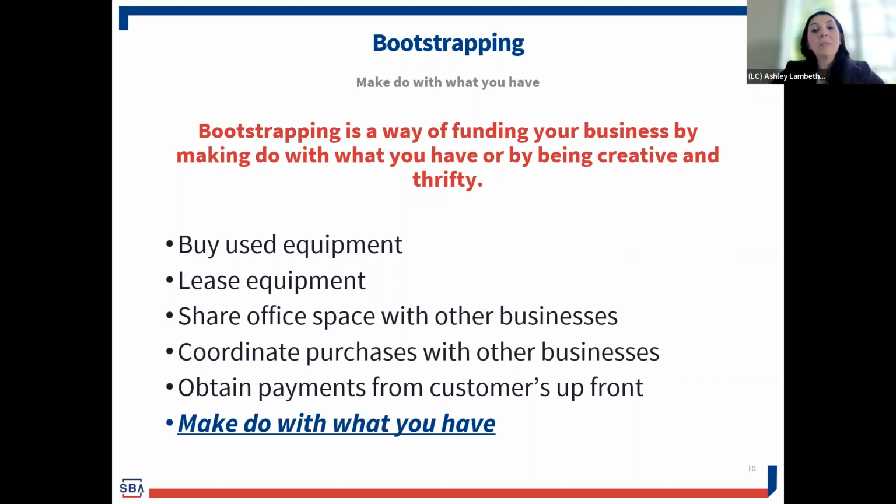But some of the ways that you can look into this is by used equipment. So an unfortunate side effect from COVID is that there are quite a few small businesses that went under. Some of those businesses were brand new businesses that it was just an unfortunate poor timing for their business startup. And so there's going to be equipment out there that is barely used, that's essentially brand new, that you can buy for pennies on the dollar. And so this is something to definitely watch for. So what is an unfortunate event might be something that's great for you.